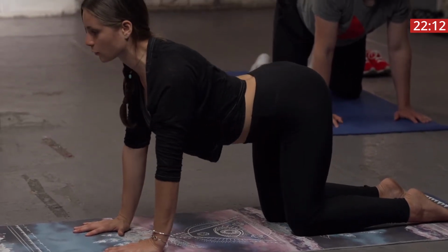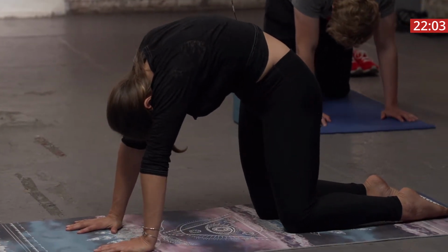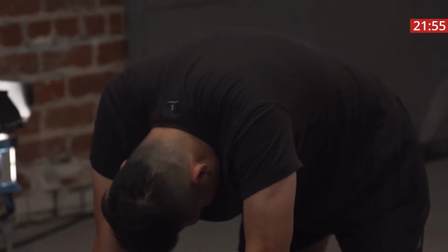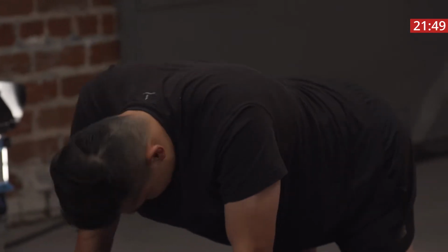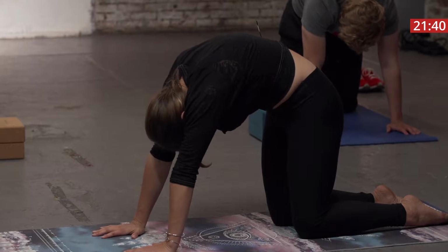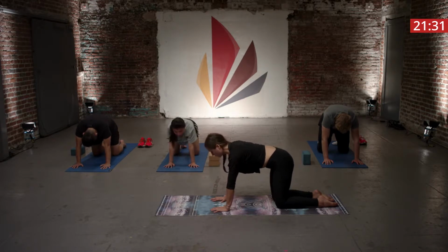Inhale as the belly dips down towards the earth and you pick the heart up, tailbone tilts up. Exhale, push the earth away, dome the back and tuck the chin. Inhale, lift the heart. Exhale, dome the back. Couple more cat-cows, 3 more. Inhale. Exhale. 2 more. Inhale. Exhale. Last one. Inhale. And exhale. Inhale to a neutral spine.